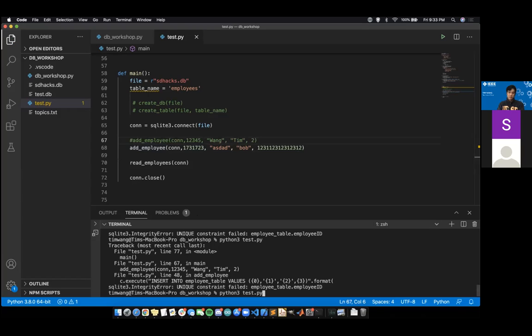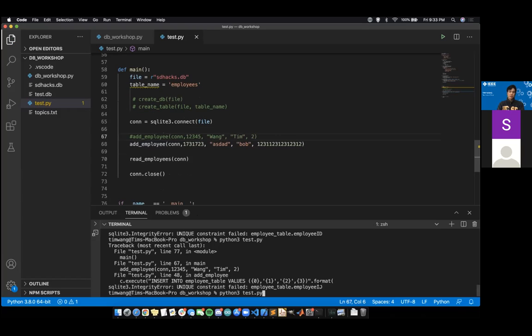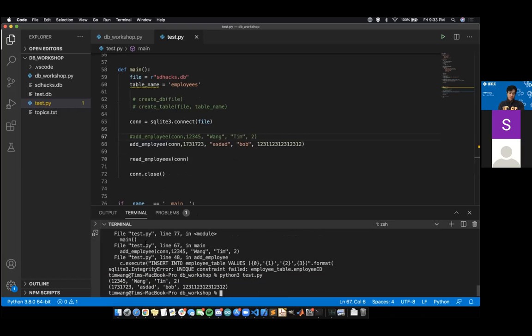I'm going to run this, and now if we look at it, we're only adding 1 employee. But if you notice, the other employee is still saved within the database. So that's the main reason for using databases, instead of just storing everything in a list in your actual program: if your program goes down, you're not going to lose your list of people. He stays inside. So now this other employee is also in, and let's just comment that out so it doesn't raise another error for trying to add him a second time when he already exists.